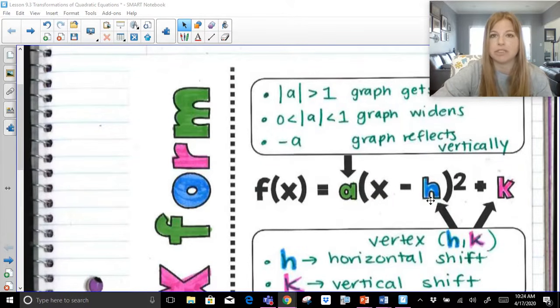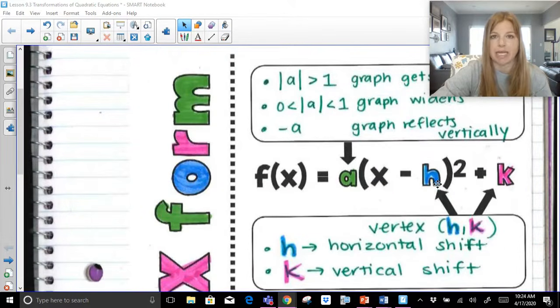H is about your horizontal shift. Now notice that the formula is x minus the h value. So if my h value here is 3, it's going to say x minus 3. And if my h value is 3, that means it's going to move 3 units to the right, because when you have a positive h value, it's going to move to the right. If your h value is negative, there's a special situation: if the h value is -3, well, x minus a -3 is going to turn this into a +3 in our equation. And we're going to, again, see that very soon. My k value is my vertical shift. So if it says +1 at the end, it means the graph shifts up 1. If it says -2 at the end, it means the graph just shifts down 2 units.